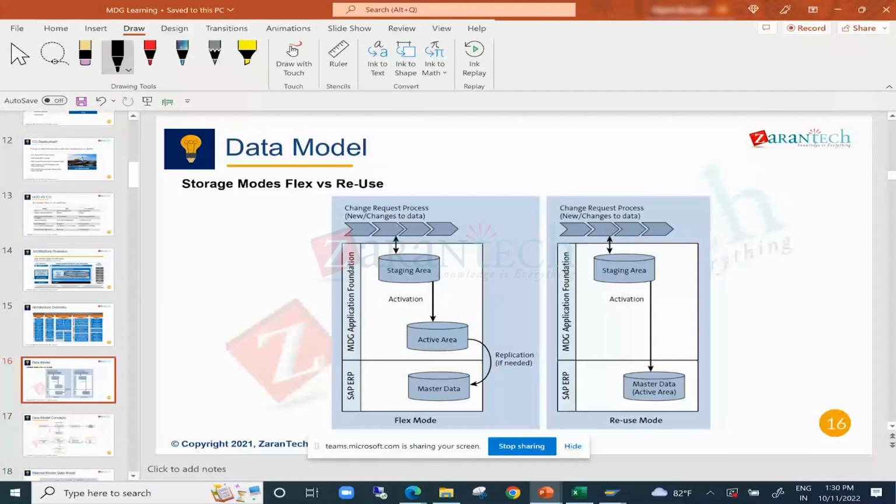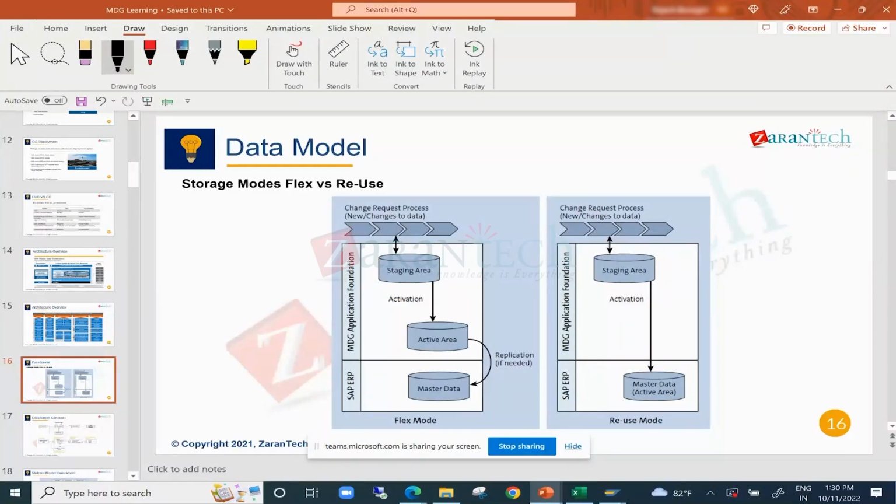There will be an active flag to differentiate between staging data and active data. Actually, for every record there will be a flag. If that flag is 0, it means it's an inactive, staging record. After activation, the flag will automatically turn from 0 to 1, which indicates that it's an active record. You rightly mentioned the same record gets stored into your staging table. In the sense the data won't get deleted actually. Yes, that's true. From the deletion point of view, it's still available from the flex mode.